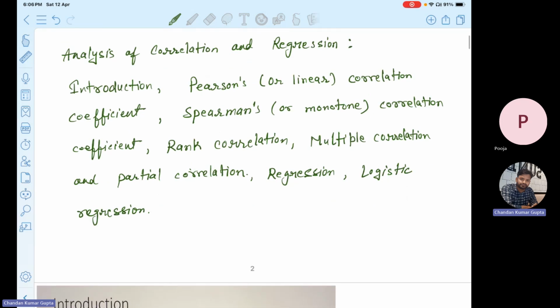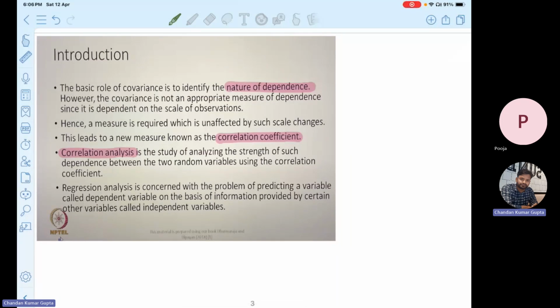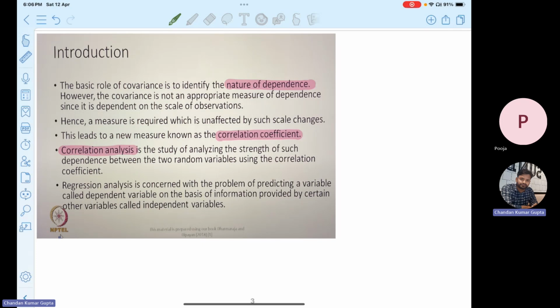Since it is a very large class, there are lots of topics, so I'm just putting some notes and screenshots here, and we will discuss these things. If anyone has any doubt, he or she may directly ask. These are already covered in detail by Professor S. Dharmaraja, so I suggest you watch the videos of all the topics, not only regression and correlation, but all the topics related to probability theory and statistics. We will take a recap of those topics and then solve some numericals. So let's start with the introduction.